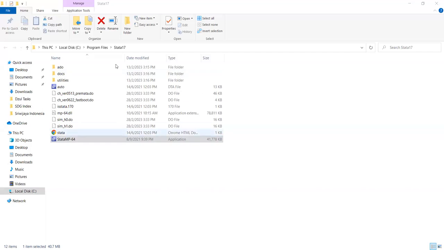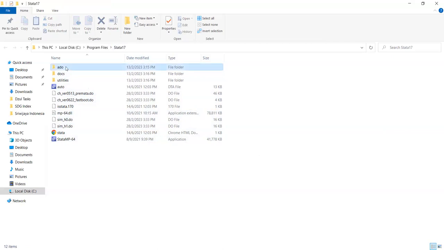So to come here, you have to first have your Stata software downloaded in your PC. You go to your desktop screen and look for your Stata software icon. Right click, and then go to properties, at the bottom of the options. Click on it. Then you can see an option saying file manager, I suppose. When you click that, this is where you get Stata 17. This is my Stata version. Yours may be 14 or whatsoever.